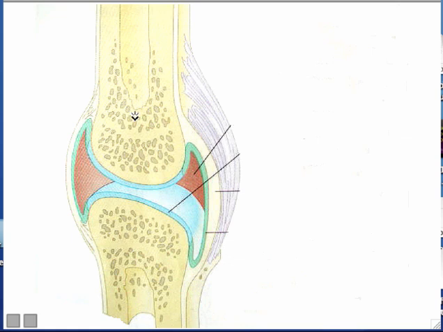Okay, the three types of cartilage are called hyaline cartilage, elastic cartilage, and fibrocartilage. Wow, so those are the three categories of cartilage. And cartilage is one of the six types of connective tissue, and connective tissue is one of the four major types of tissue in the body. A lot of nesting of categories within larger categories, right?